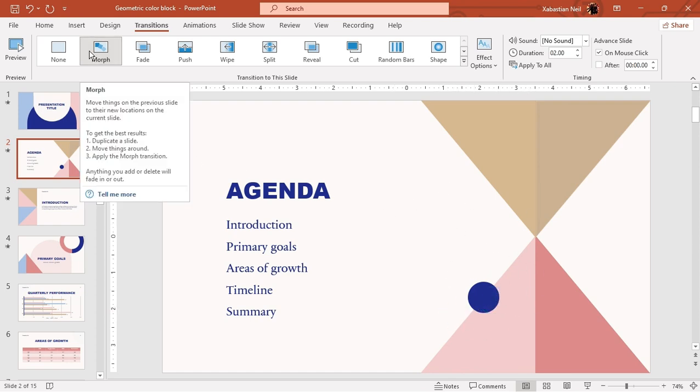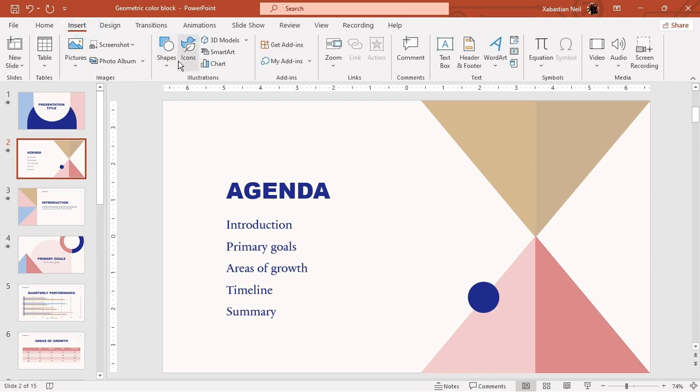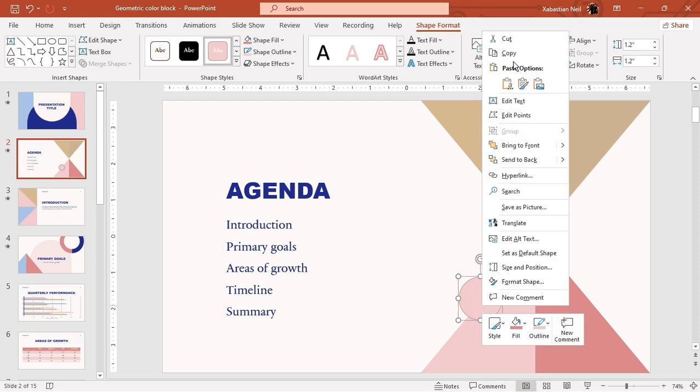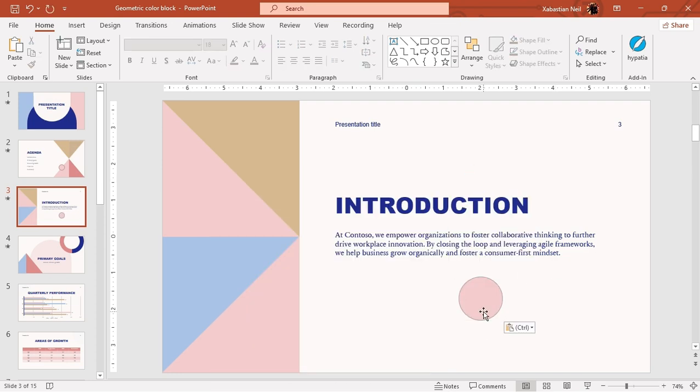So next I'm going to show you some enhanced morph, which we already have here. So what I'm going to do is select this place. Okay, so how can I do this? I'm going to go to insert, click on shapes, and create a circle like this, the same type of circle. Okay, now as the circle has been made, I'm going to copy this and paste it right over here. Next, I'm going to drag this in here and turn this shape into something like this.